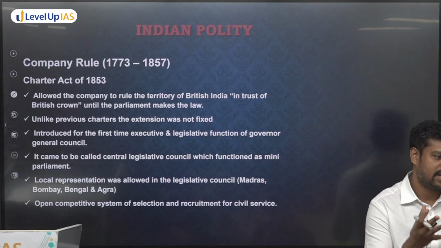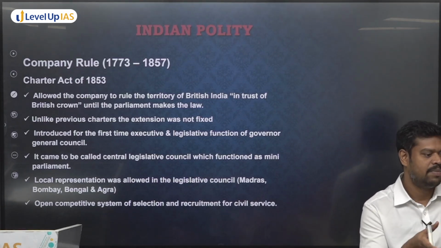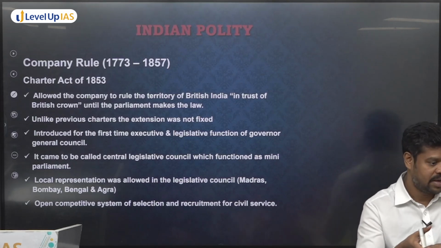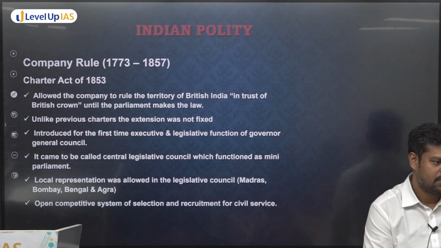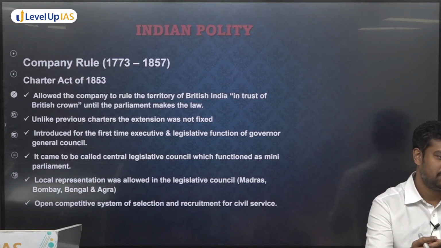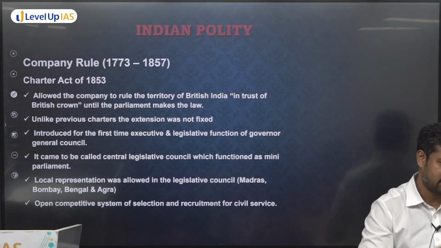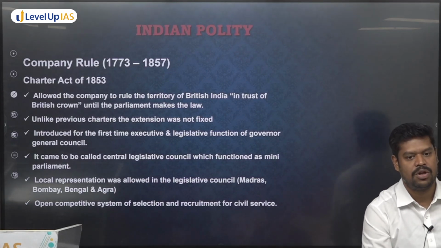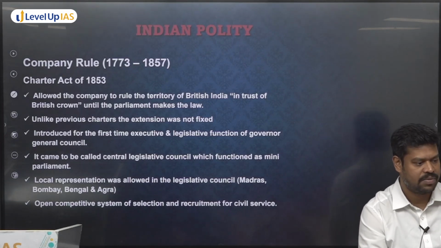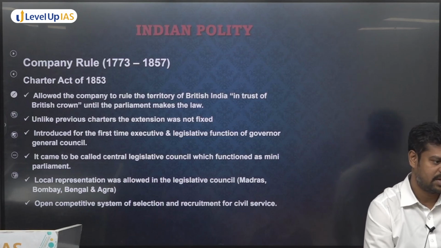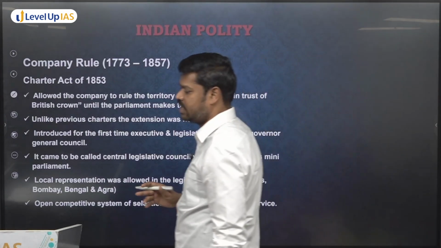The company officials were engaged in administration. Salaries had to be given to the company officials. The civil administration had to be carried out in India. The army had to be managed. So from all these things, where will the revenue come from? The only thing is that the company is going to increase the taxes on the native Indians. Earlier, if they were paying 1 rupee tax, now they have to pay 10 rupees tax to compensate for all those things. When the people have to pay more taxes, wealth is being drained disproportionately from the Indians. So ultimately, it has resulted in what is called the drain of wealth. That's why we have summarized that it resulted in the drain of wealth.